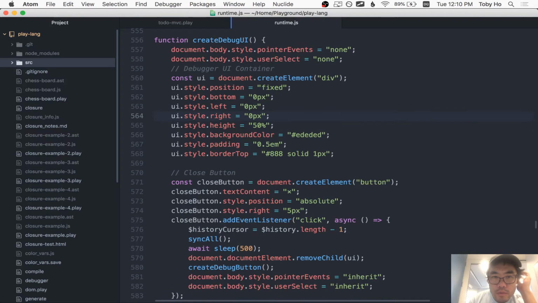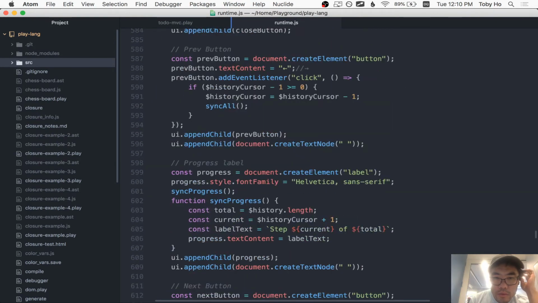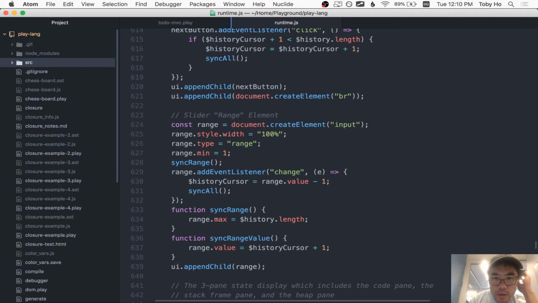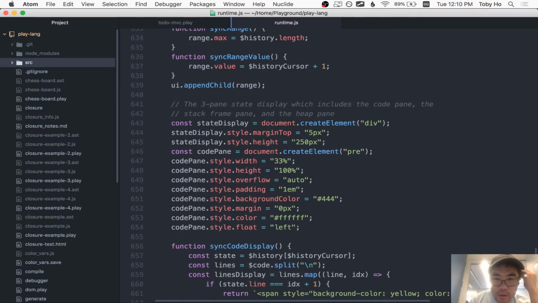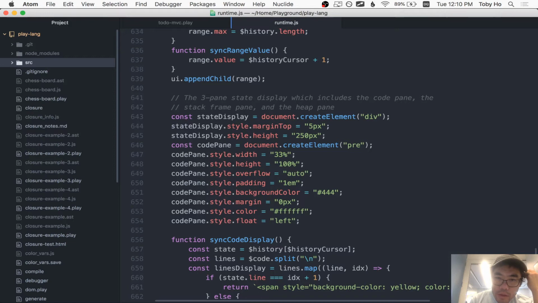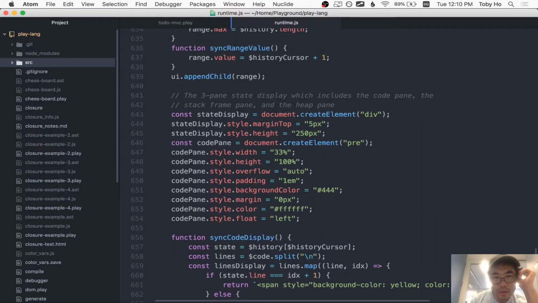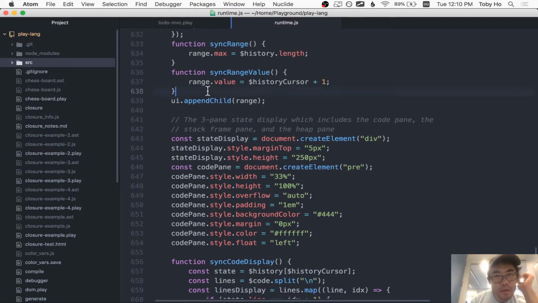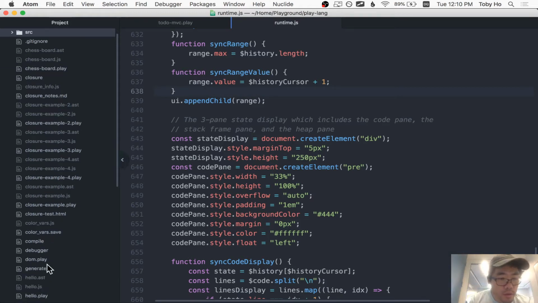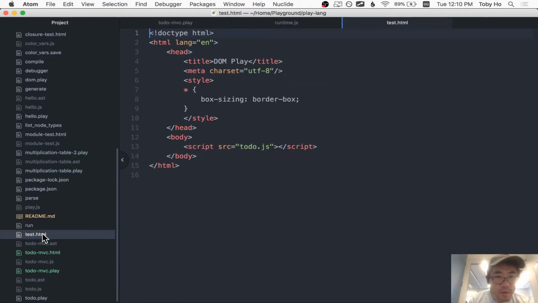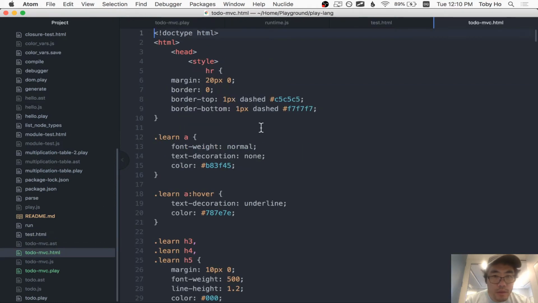So let me see. How did I... width is 33%. Width is 33. Oh, I think I did. Let me see my test file here. I did box sizing border box here for everything. I guess that's not done for this one. I can try doing that here.